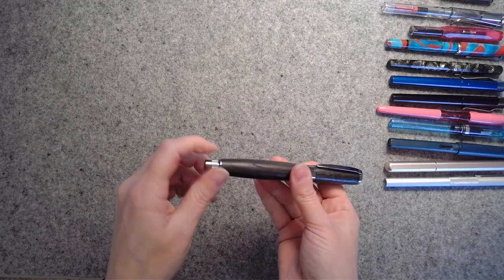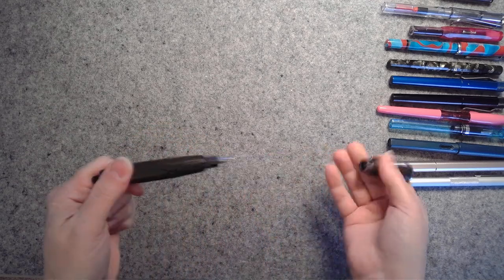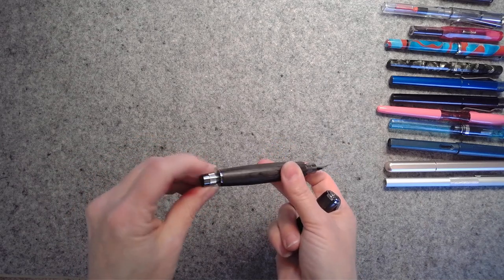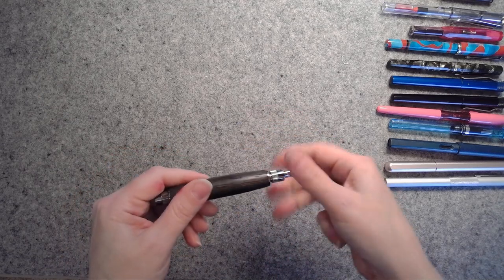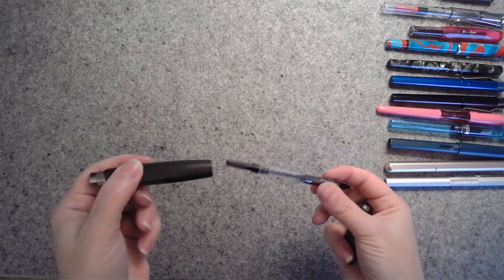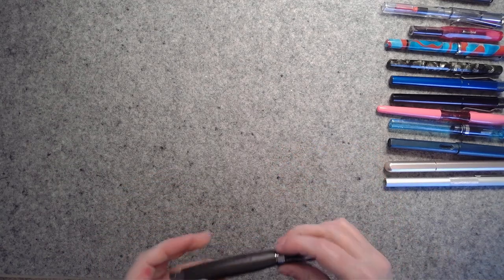A neat feature is what they call a blind cap, which exposes the turning knob for the piston filling, the cartridge converter. I don't usually use that, maybe if I was inking this for the first time, but usually when I'm done with an ink, I'm going to wash it out and put another ink in, because I have, this is a surprise to you all, I'm sure, a number of inks. So I like this pen.